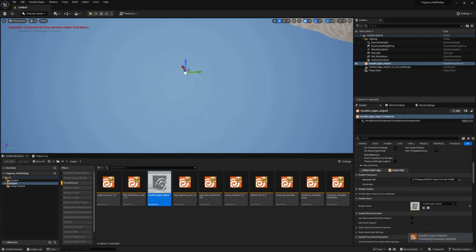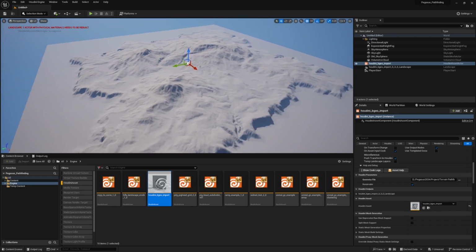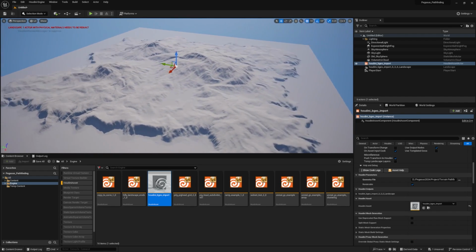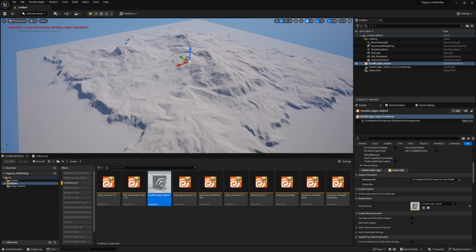Okay, and you can see that that loaded things in nice and quickly. So now we have our height map loaded in the correct world space relative to Houdini. And this is important. The fact that I imported it with this digital asset means that it's been scaled, transformed, and everything correctly to match Houdini, which means that if we do any sort of other procedural work inside of Houdini and bring it over to Unreal, it will also be in the correct world space.